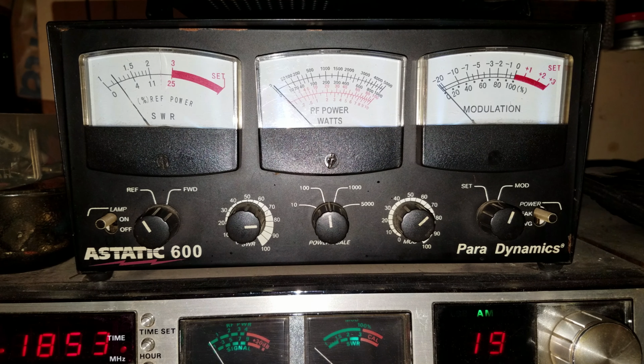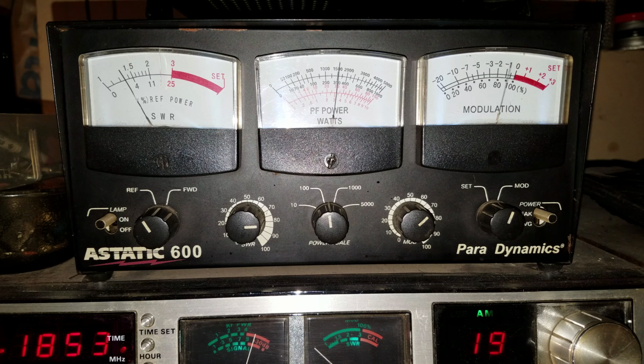Radio has talk back too. Audio test, 1, 2, 1, 2. Audio test, 1, 2, 3. Audio testing, 1, 2, 3. That's a talkback, audio talkback.